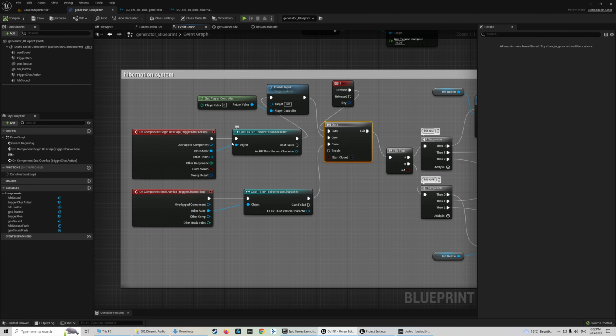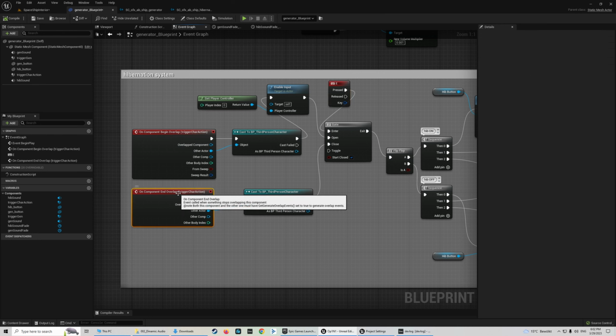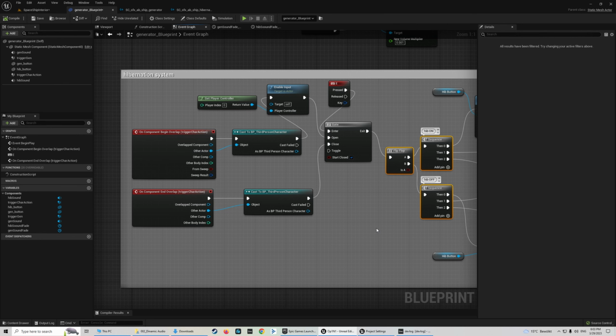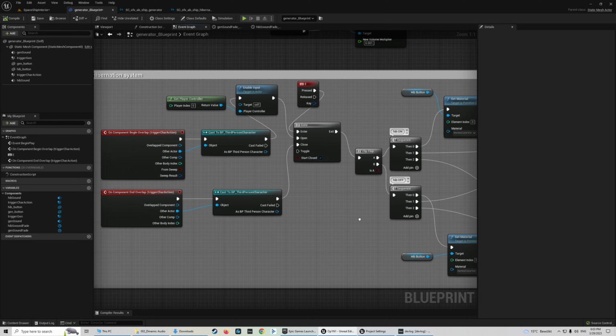So once the character is inside the box, once the gate is opened, if you press the letter E, this will happen. As soon as the character leaves the trigger box, it will close the gate and the input, and the use of the key E for this system won't be available anymore. Okay, so the gate's really nice to use.